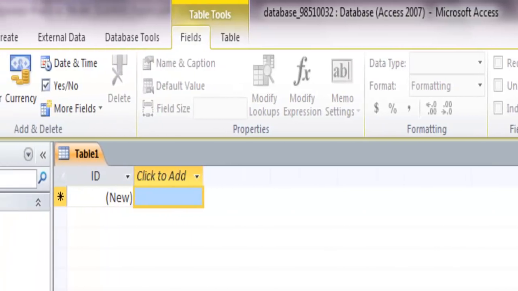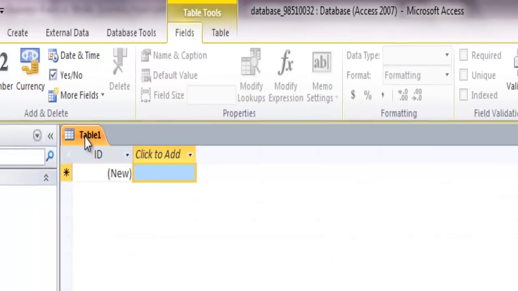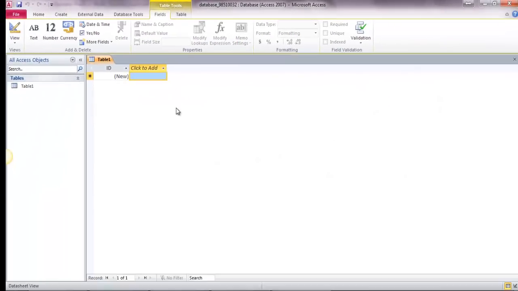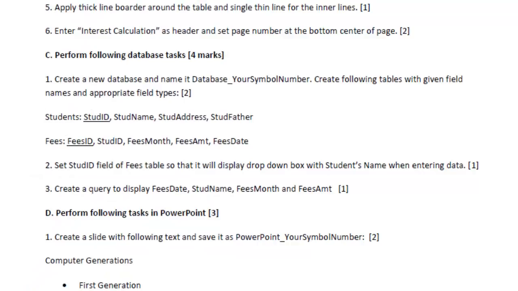You can see on the ribbon that the table tools are provided with the fields tab in front, and you can see Table1 displayed already. This is something like being presented with Document1 when you start a new file in MS Word, or Book1 when you start an Excel file. In the case of Access databases, you are starting with Table1. Now we can start working with this Table1. We have created a database with the given name inside the given folder, but now we need to create the tables, and we are asked to create two tables.